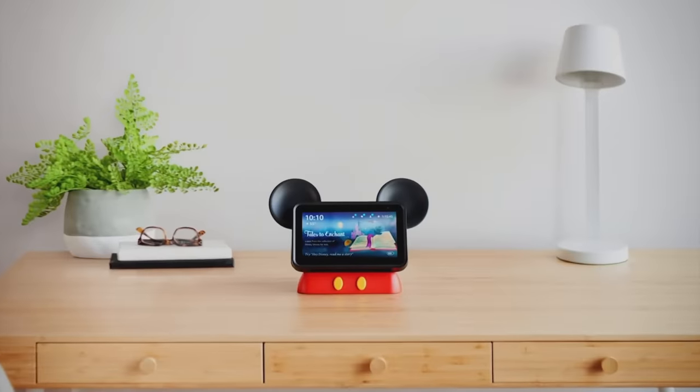With access to both Hey Disney and Alexa, guests can make their stay easier, more meaningful, and more fun just by using their voice. You may ask, Hey Disney, what time does the park open? Where can I get Italian food? When is the next bus to Epcot from my hotel? Or even request more towels or blankets to your room. Hey Disney will even play personalized messages from your favorite Disney characters. And the Disney experience doesn't end when you leave the park — if you purchase Hey Disney, you'll be able to access it alongside Alexa on many Echo devices. We're also announcing a new Mickey-inspired stand for Echo Show 5.